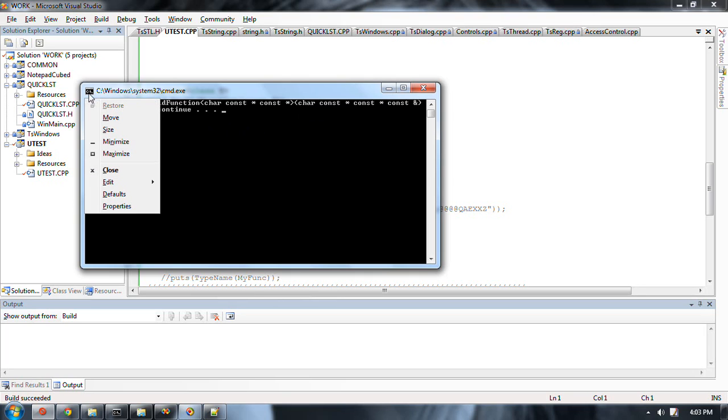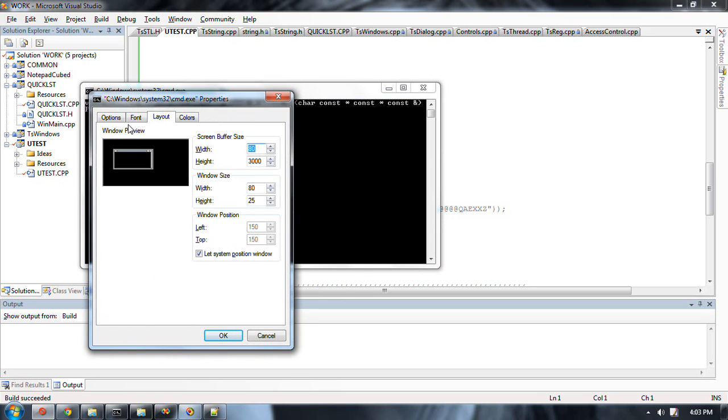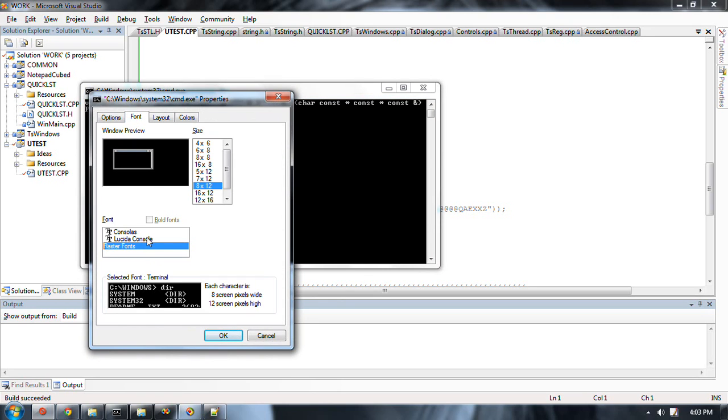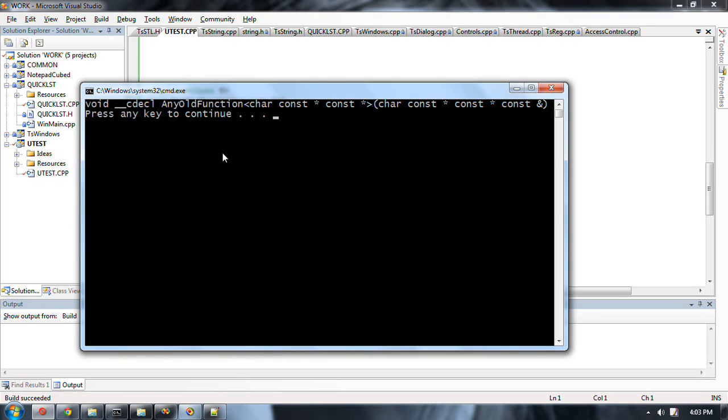Maybe I can change the font. That's better. These are angle brackets and these are round brackets. It's hard to tell before. What's inside the angle brackets happens to be the type of object I passed into that function, turns out.